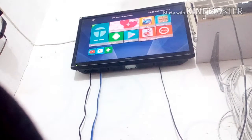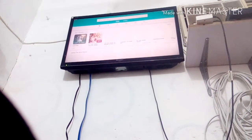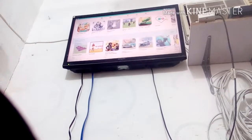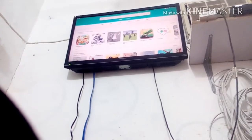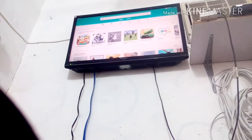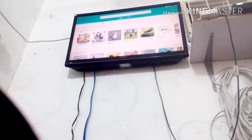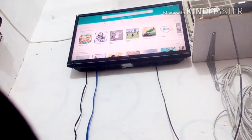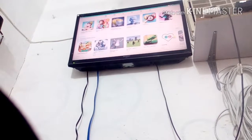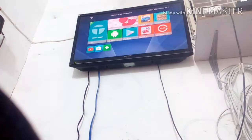So guys, I have played these three games, the Assorted, Minecraft Pocket Edition, and this one. So you also can download any game on this Android TV box. So the thing is that, like, I didn't download the best games, you can see. But the game where we spotted controller, if you download the game, it does not spotted controller, so you can't play. You search in a YouTube that top 10 games Android with controller spotted, so that game you can download it. So these three games I have played, these are the best, so you also download that.